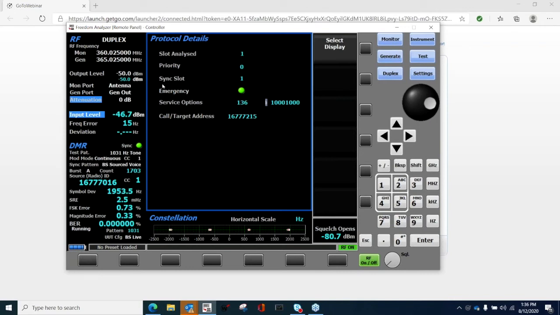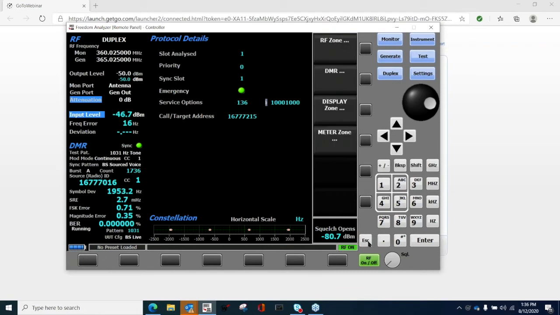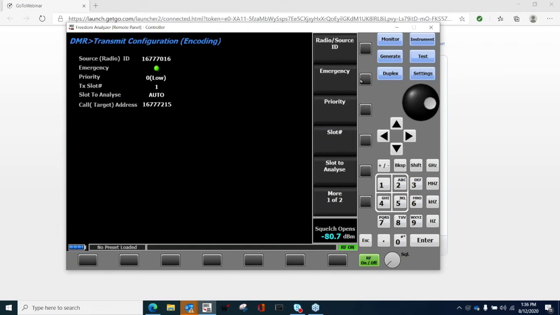The synchronous slot is number 1. The emergency is generated by the R8100, and this is the call target address we are using. Back to the DMR screen, back to the encoder configuration, remove the emergency.